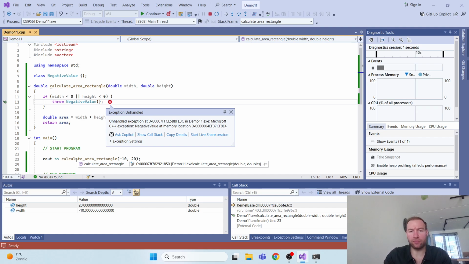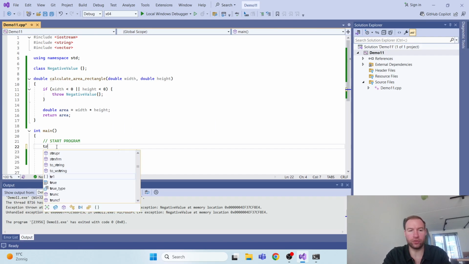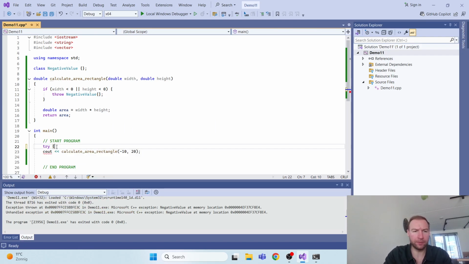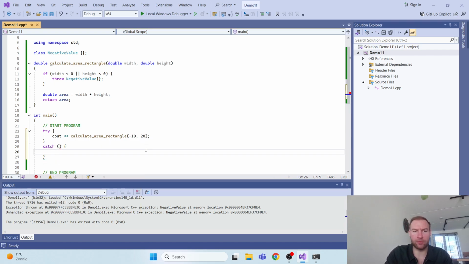So what we have to do is catch the exception, so we can handle the exception correctly. And how we do that is as follows. So we use a try block here. And under the try, we make a catch block.